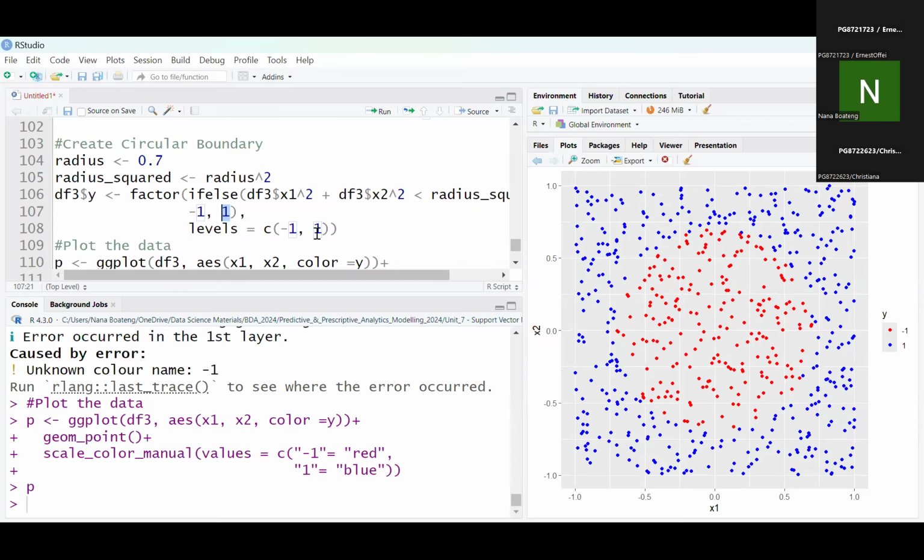Okay. I still have an issue with the factor. I don't know. Yes, after the else, factor, okay. So there's a bracket, open bracket. Share your screen. Let me see what you have there. Probably you have something.